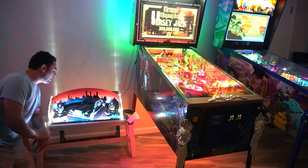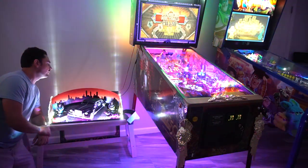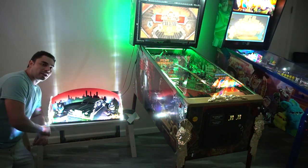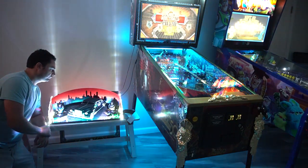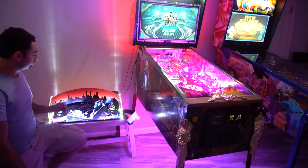On this one today, we're going to be taking a closer look at the Godfather Collector's Edition topper as I prepare to modify it. It's a thing of beauty.